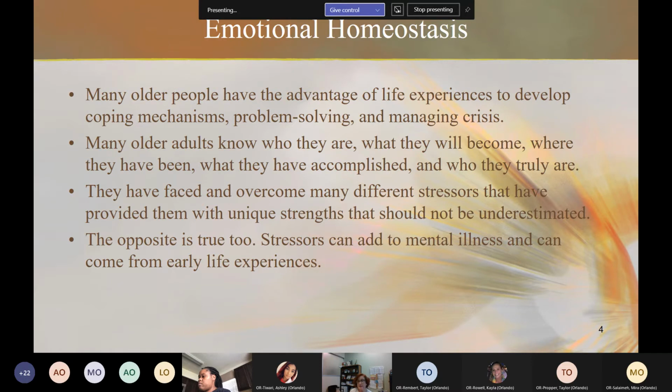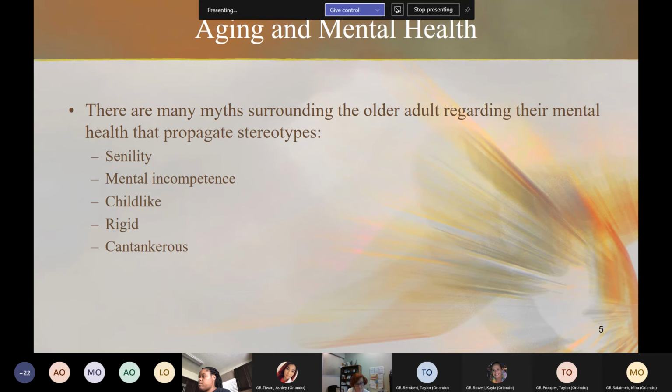And so that's one of the things we like to ask our patients to tell us about a life story. How did they overcome a particular situation? Let them do a lot of talking, because if you're taking care of an older person, some of the things that had happened to them in their younger days, and they got through it, and they were able to cope with it, they were able to deal with the stress of whatever that situation was, actually helps them when they get into that older age time frame. However, stressors can actually add to mental illness, and we'll talk a little bit about that.